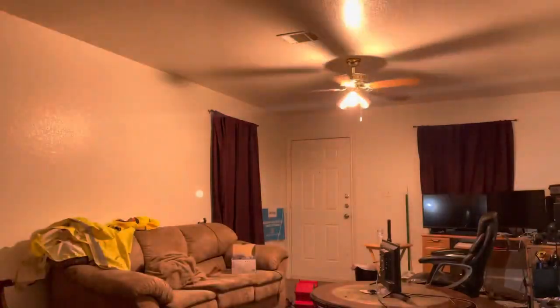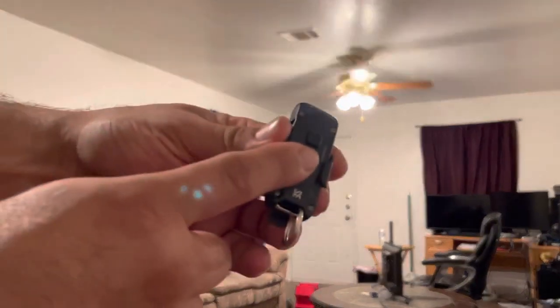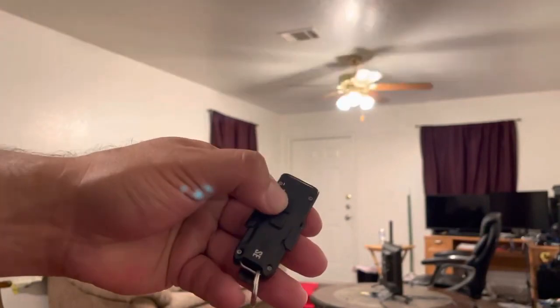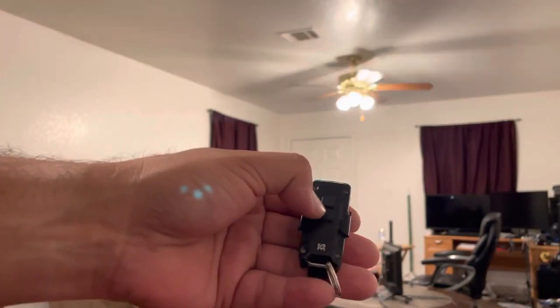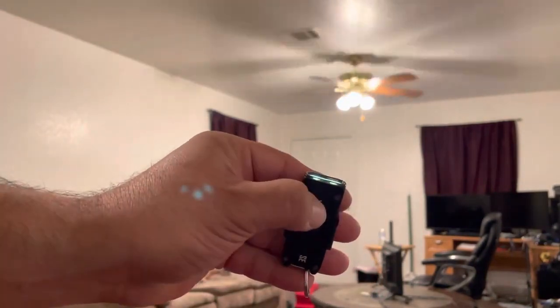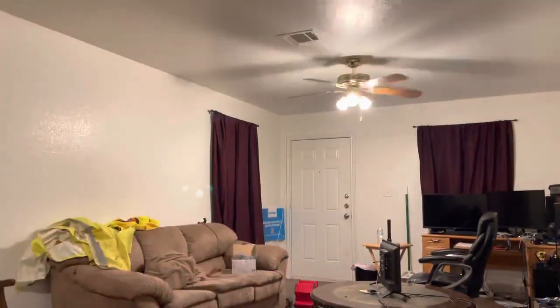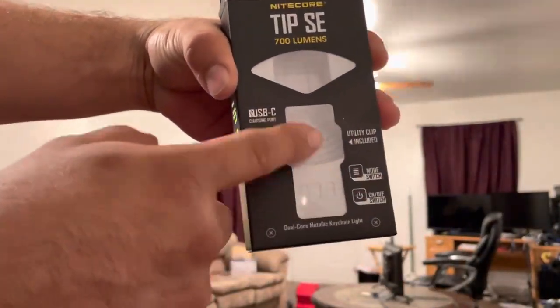Echo, all lights 100 percent — there we go. So it's got these two buttons. You press the top one and hold it down for a second for momentary turbo. The power button turns it on and then you just scroll through the brightness. Pressing both buttons at the same time gets it out of demo mode — thanks Nitecore for letting you mess with it in the store.